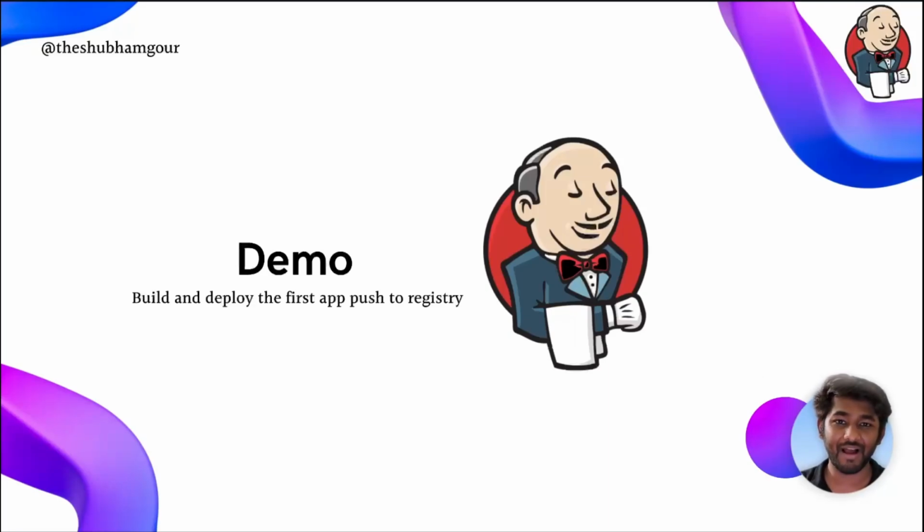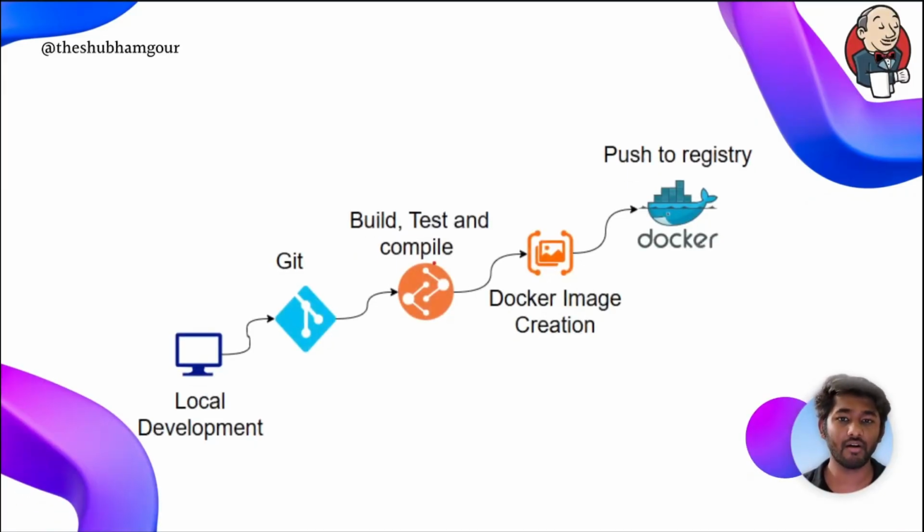All right, welcome back. In the previous video, we learned about what scripted pipelines and declarative pipelines are. This video will give you a practical demonstration. This will be a project where you will implement all the learnings that we have done so far. It will be a very basic project that will help you enhance your knowledge of Jenkins.